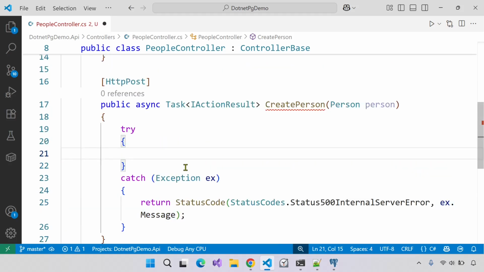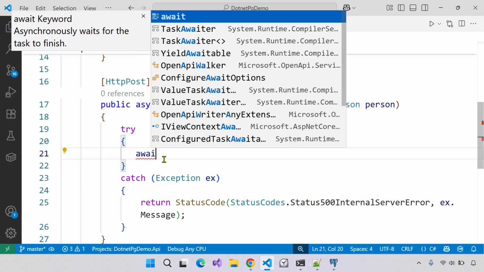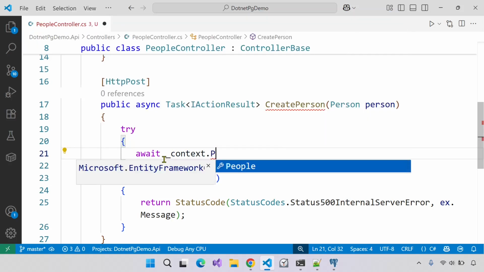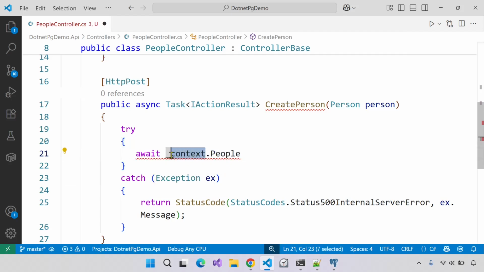Now let's work in this try block. So first thing, type here context dot people. This people is the DbSet we have defined earlier. So context is a kind of container which has this DbSet people, and with DbSet we can perform various operations on our database.